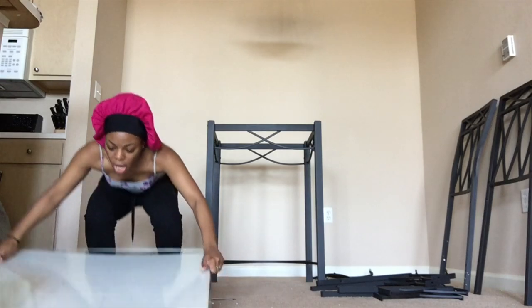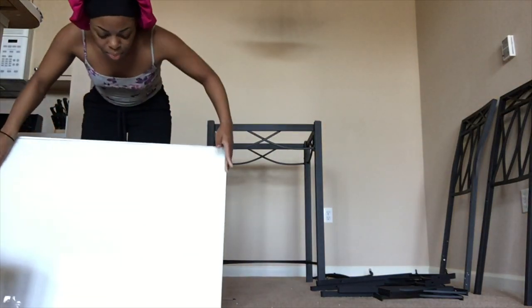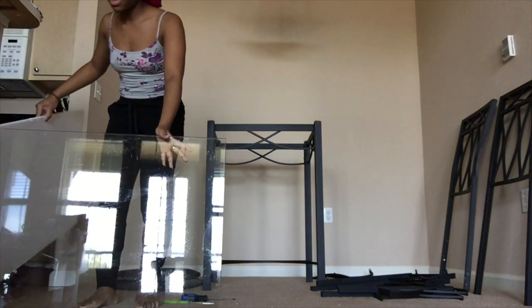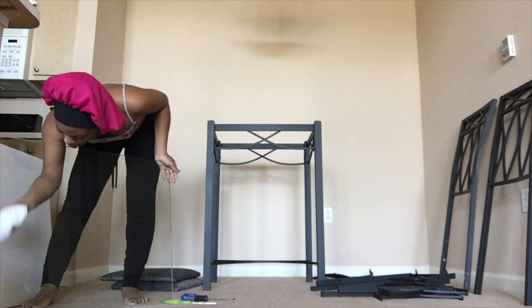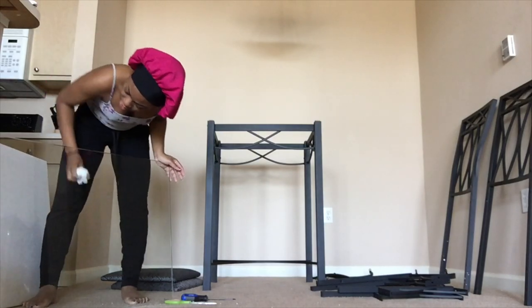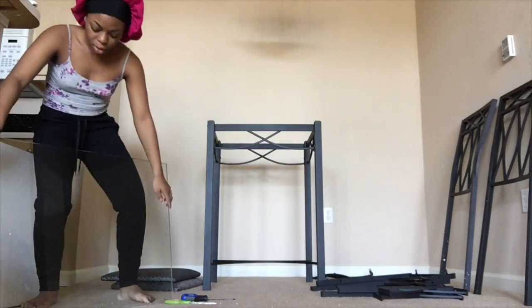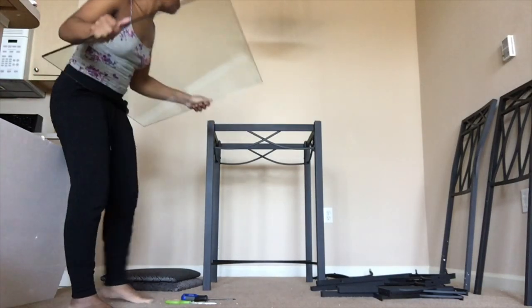Ooh, this is so heavy. And this is tempered glass, so I really don't think, oh my goodness, this is way dirtier when you don't have this on the back of it. And y'all, I'm such a neat freak. This table might drive me crazy because I'm gonna be under it trying to clean it, over it trying to clean it. Ooh.